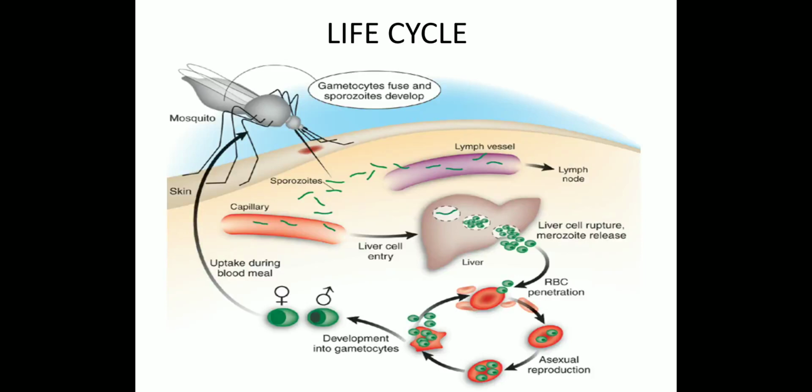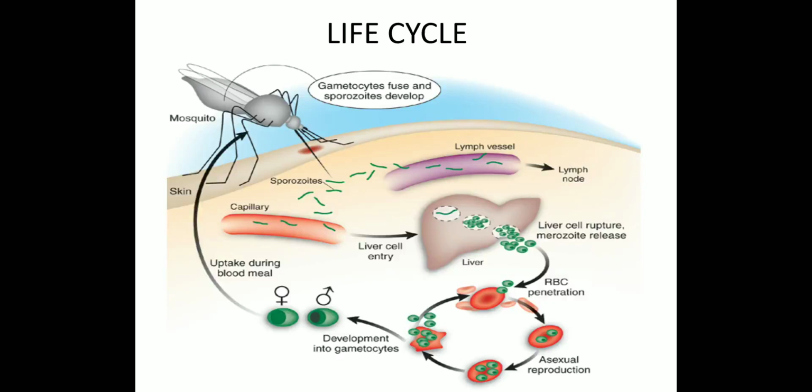Okay, so we have to learn the life cycle of malarial parasites. For any parasite you have to learn the life cycle: how does it enter the body, how is it spreading, how is its multiplication happening, etc. Here you can see a mosquito coming and sitting over the body surface. When this mosquito bites a human, what happens? It has sporozoites in its salivary gland, which is a developmental form, a stage in the development of plasmodium.